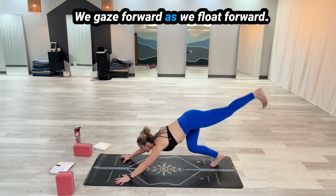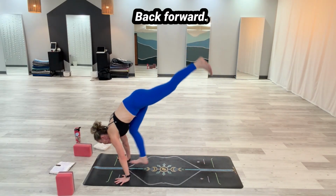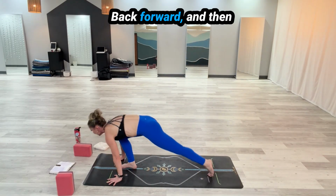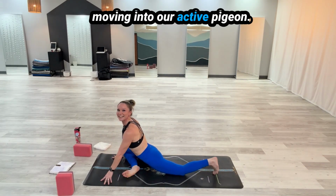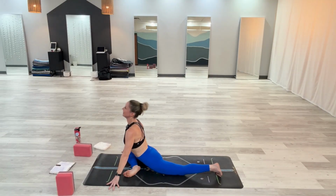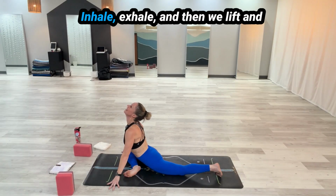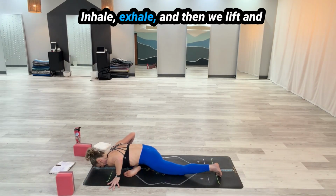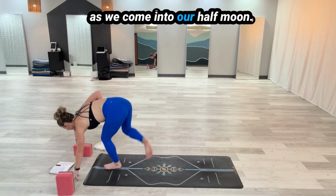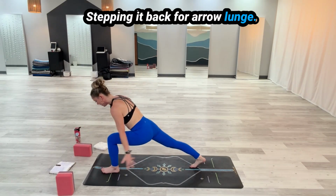Softening that knee, we gaze forward as we float forward, back, forward, back, forward. And then moving into our active pigeon, we inhale, exhale, inhale, exhale, inhale, exhale. And then we lift and shift. Bringing that left foot forward as we come into our half moon. Stepping it back for arrow lunge.